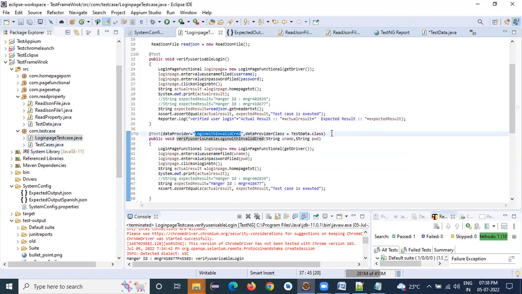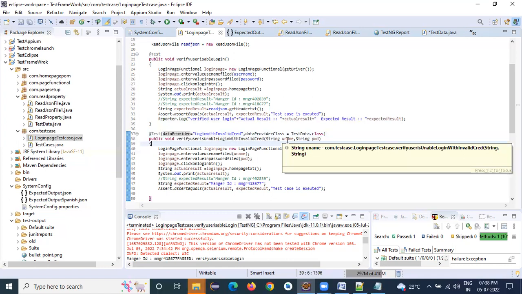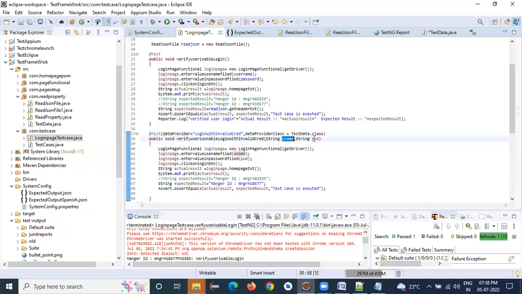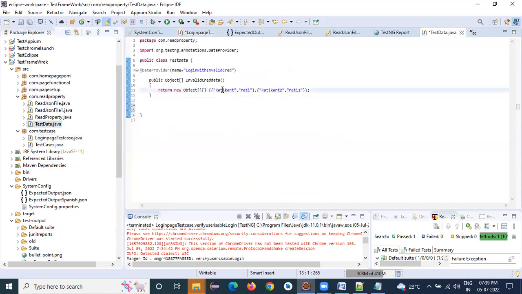If you remember, we learned about the data provider, how we can call a data provider in a test class. So for the data provider, you make use of the data provider name, then the data provider class, exactly the same thing. How many parameters you want to pass: string username and password. I'm passing the same thing, string username, password here. So it will read the first value as the username, then the password. However many test data sets you want to keep, you keep passing. This is one test case.